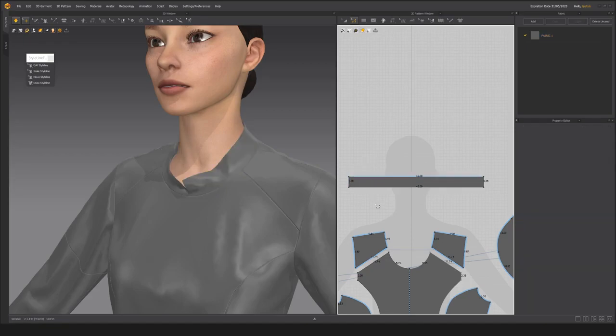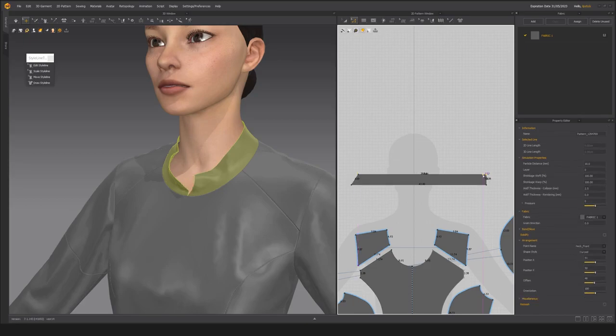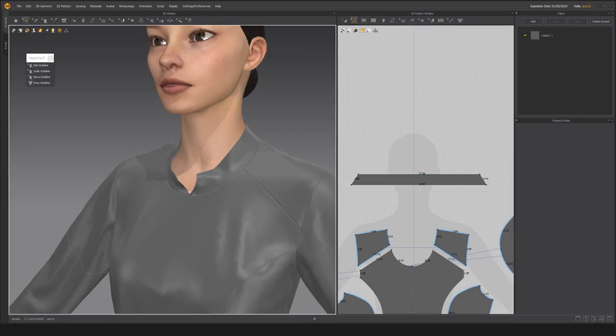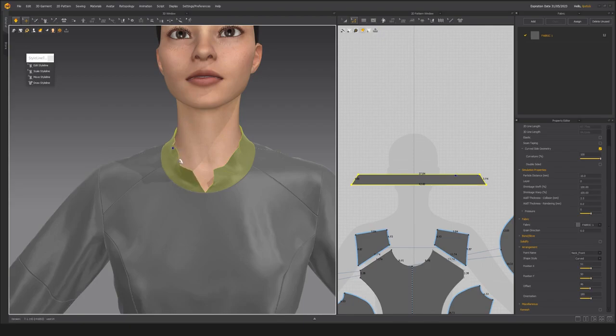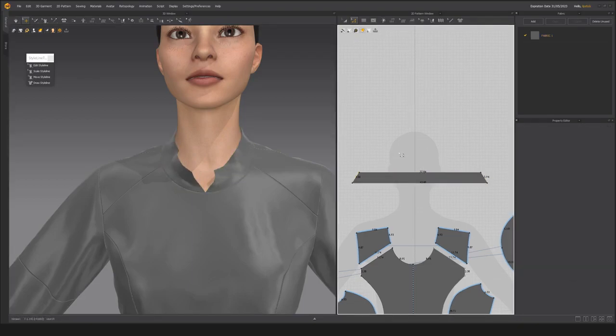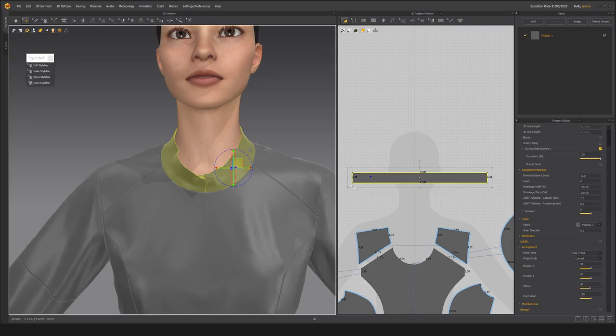Now, you could be tempted to taper this by simply taking, let's say, this particular edge that is here, this particular segment, or these points, and kind of smush them in like these so that the top is narrower than the bottom. But that actually won't do much for you, because you can see that now we've built a little bit of a V shape here because of how we have shaped the extreme segments, if you will, of this particular piece of leather. We're getting a bit of a V shape, but the whole collar really hasn't changed much. So that's actually not the way that we want to do it if we want to really reach a tapered look for this particular collar there.